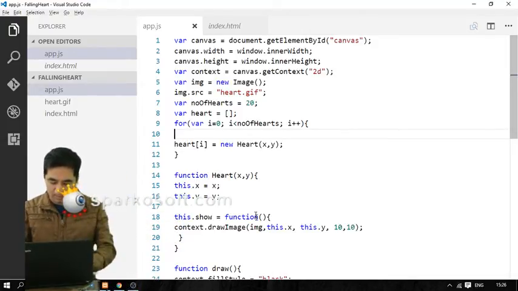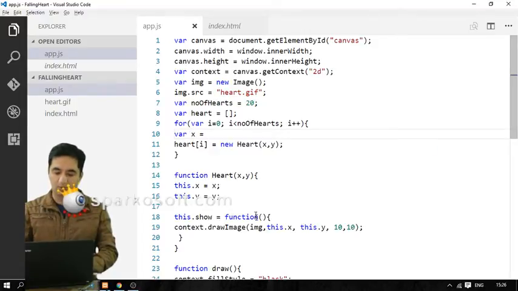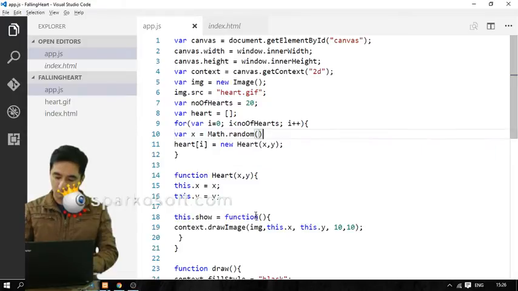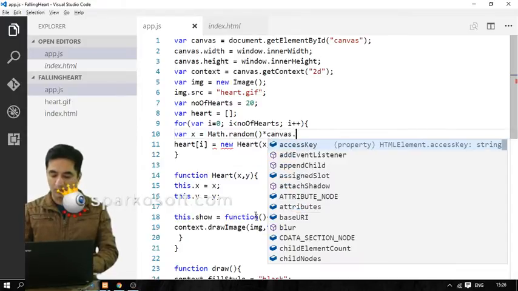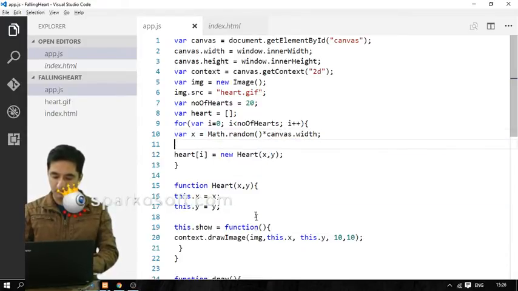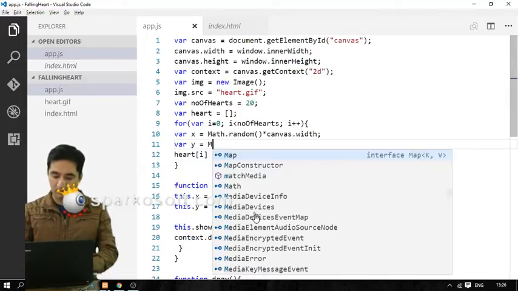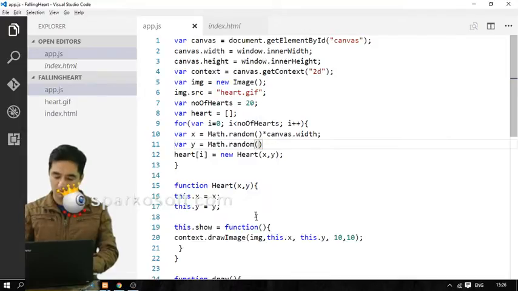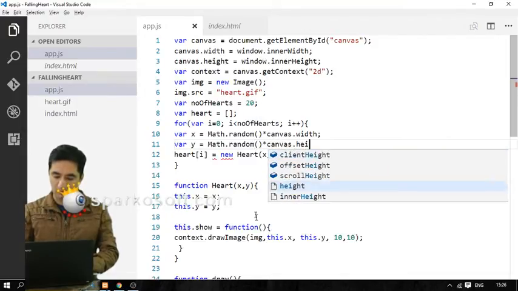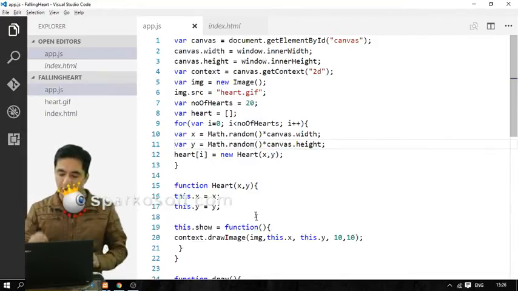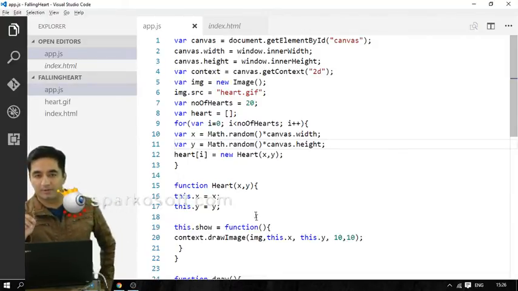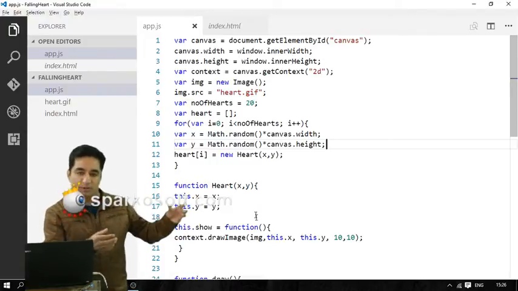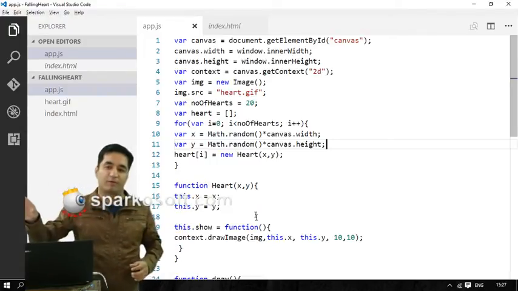So I'll say var x is equal to Math.random times canvas.width, and then var y is equal to Math.random times canvas.height. This Math.random function of JavaScript basically generates a random number between 0 and 1. So 0 is inclusive but 1 is exclusive.